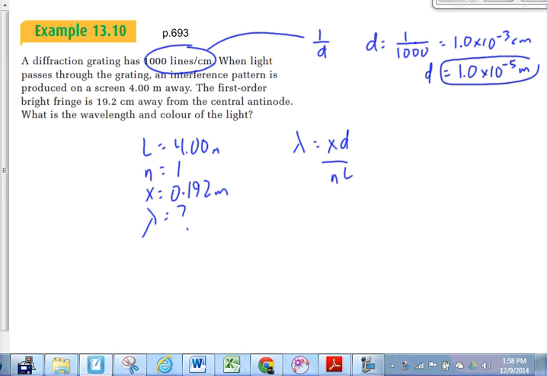Now let's just do our little test. 10x equals 1.92 meters. Is L greater than 10x? Yes, it is. Are we allowed to use that equation? Yes. Okay, 9 times out of 10, you're going to pass that test. You just do it every time just in case.